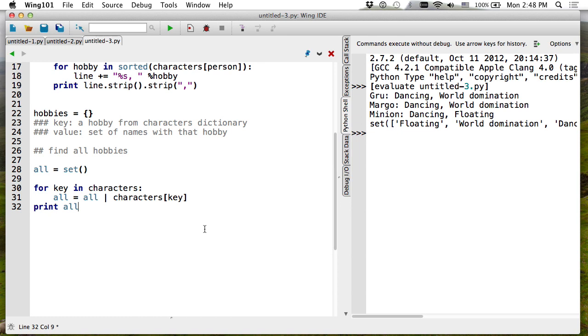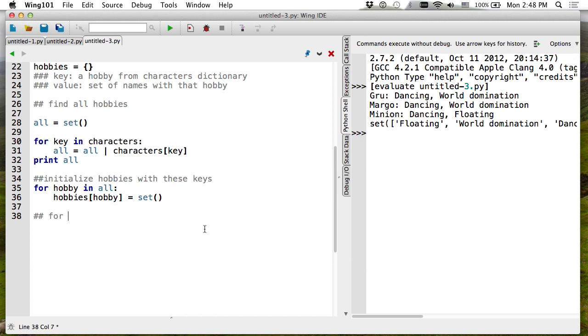Then I'm going to initialize my hobbies dictionary. So for hobby in all hobbies, hobbies of hobby is equal to an empty set. And now I'm going to go through my characters to actually find who has that hobby.